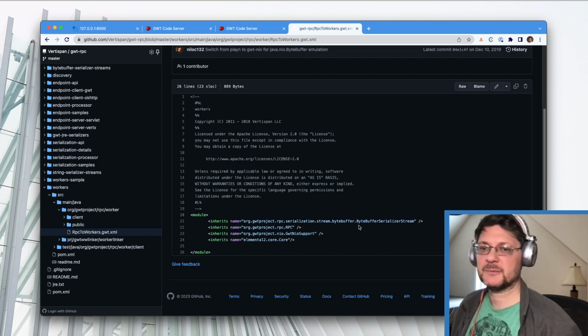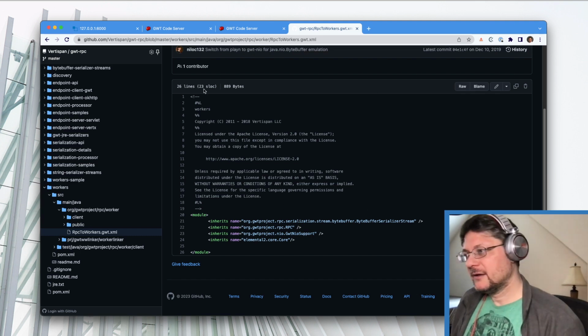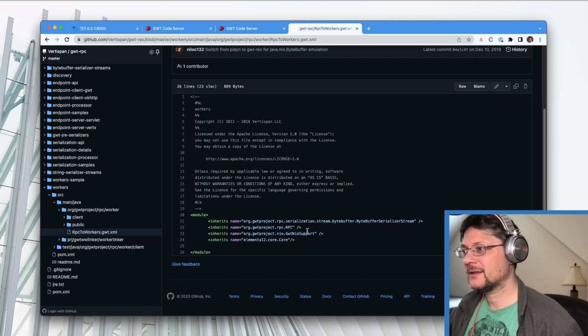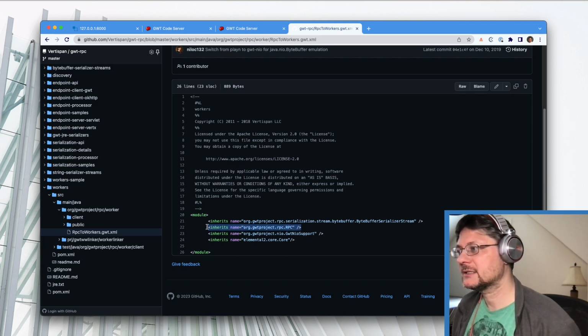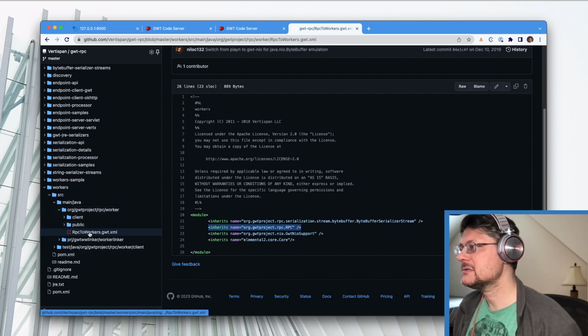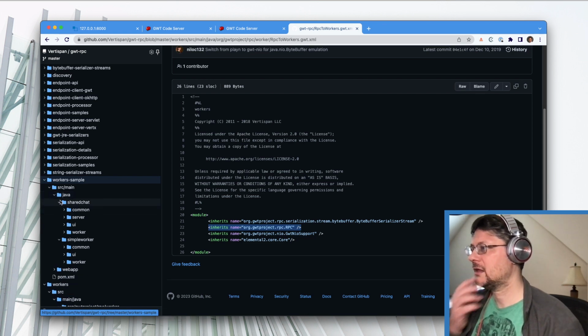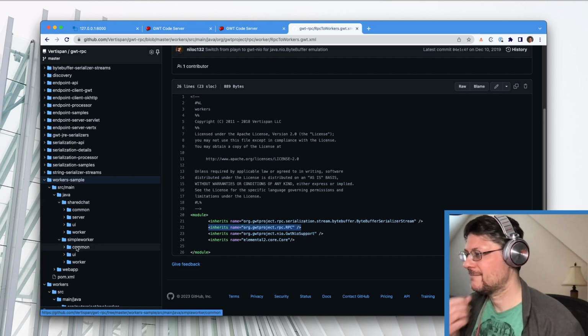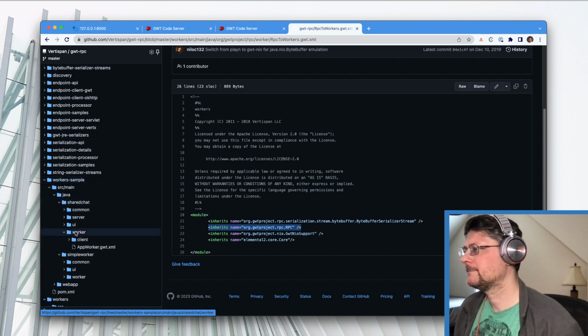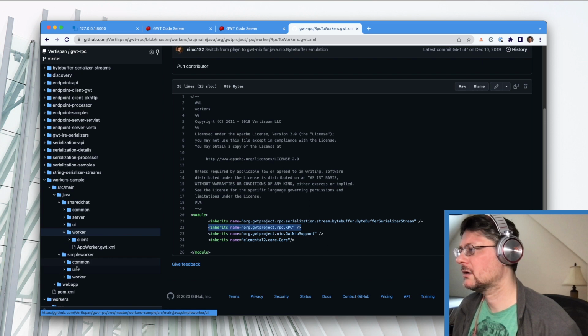So a lot of this stuff I'm just going to have to figure out how it all works together, but I should be able to at least look at here. So yeah, let's take a look at the other worker sample. So we have a simple worker and a shared client or shared chat worker.